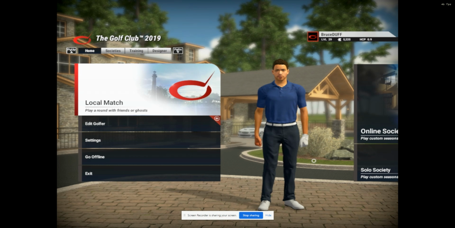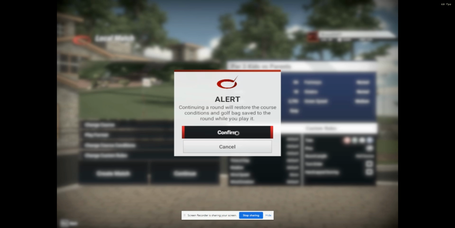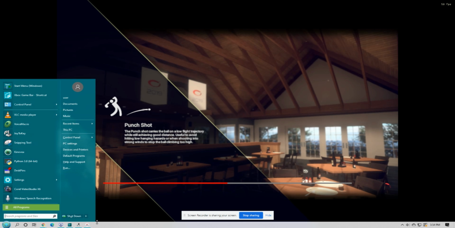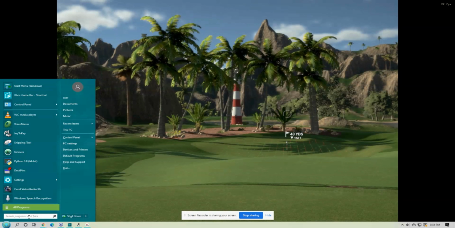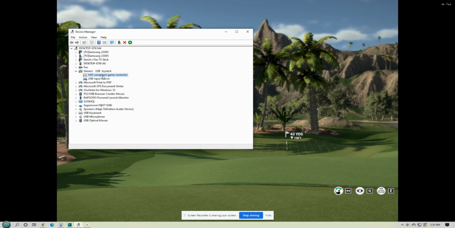Okay, now we're at the main menu. Let me go ahead and just open up some sort of match we got going here. I'm going to hit the Windows key. It looks like the little square Windows icon on your keyboard. That'll bring up your taskbar down here, and we're going to open up Rocks or Golf. Oh, actually, let's go to Device Manager first. If you did it this way, if not, just turn your box back on right now. But basically, that's what I'm doing, is turning the box back on. I'm going to enable it.